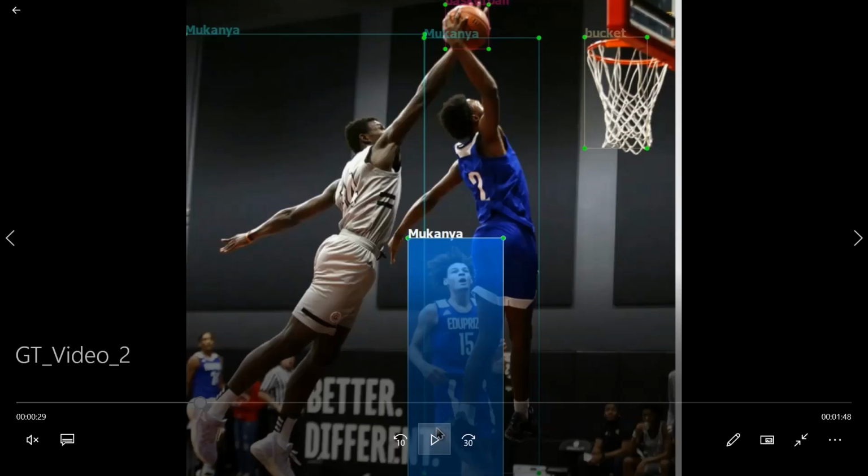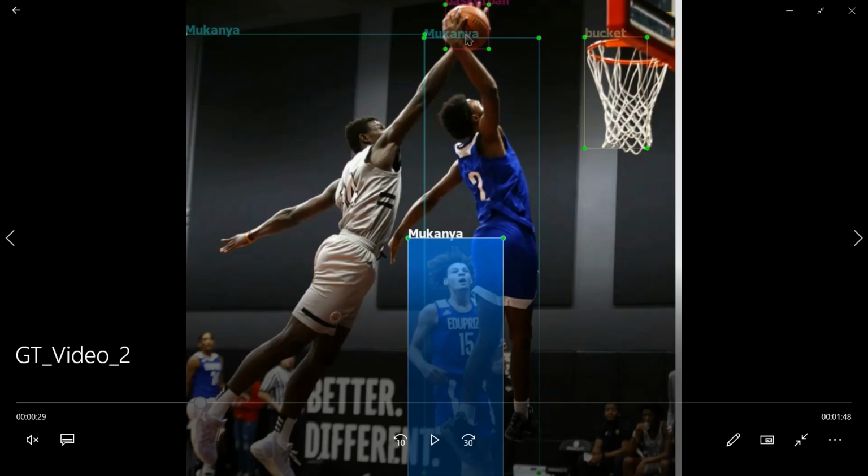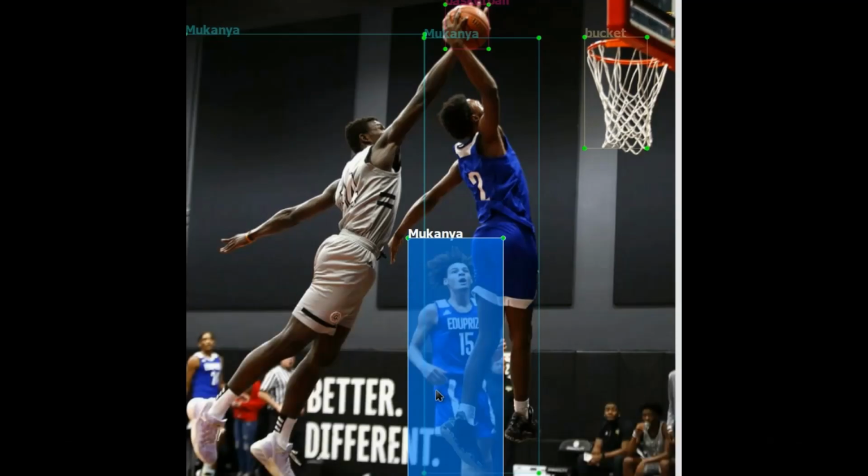But one of the things that I have to bring to your attention is occlusion. As you can see here, the hand is covering the basketball. So sometimes I'd have to put a bounding box on just this part of the basketball, going up to here to the end, and leave out the human hand, because sometimes the object detector would get confused between a human hand and a basketball. So that was that.